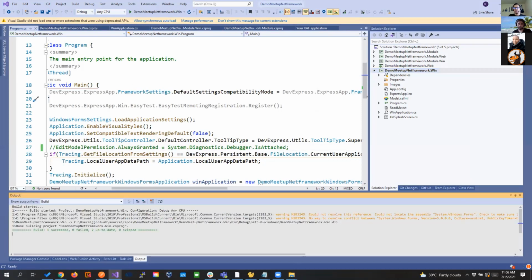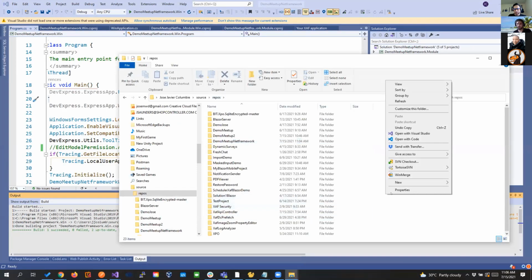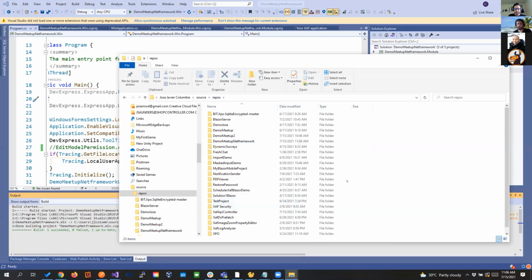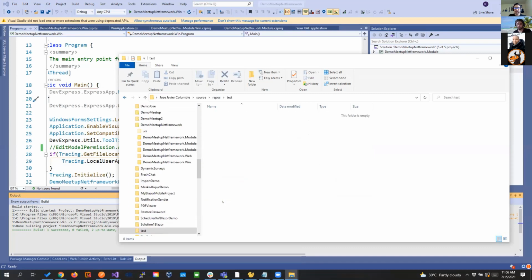And it succeeded. So this was the way to show how we can move from a .NET Framework application to a .NET 5. So if we already have a .NET 5, we're good to go to create our Blazor app from here. So now let's create a new folder. And in this folder, we're going to create the new Blazor project. So I have the same name and we don't have to change that one.